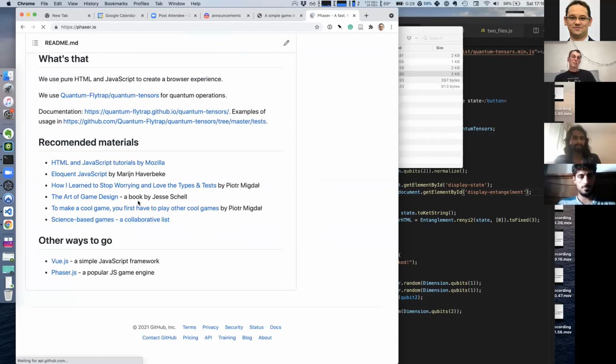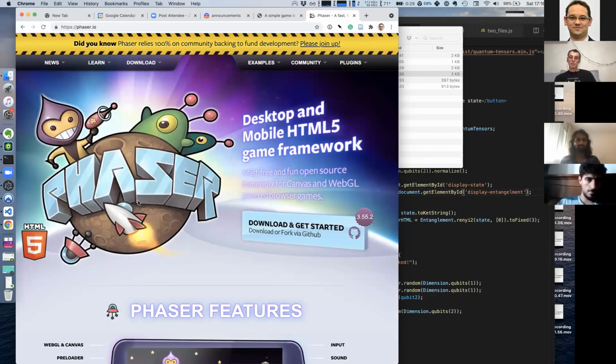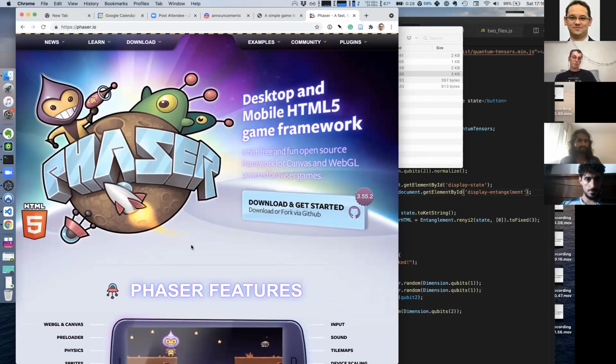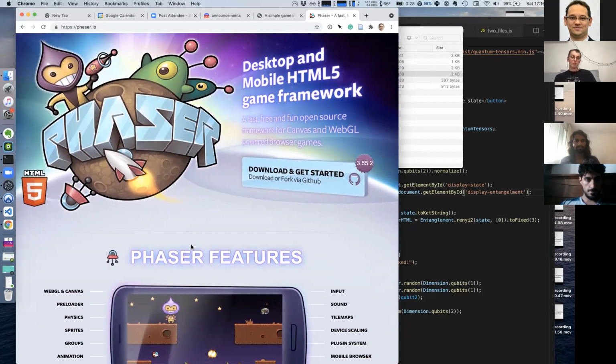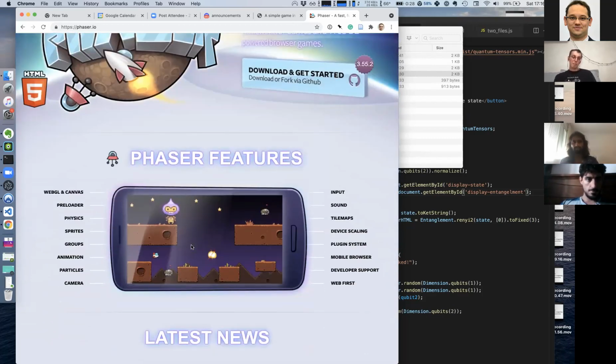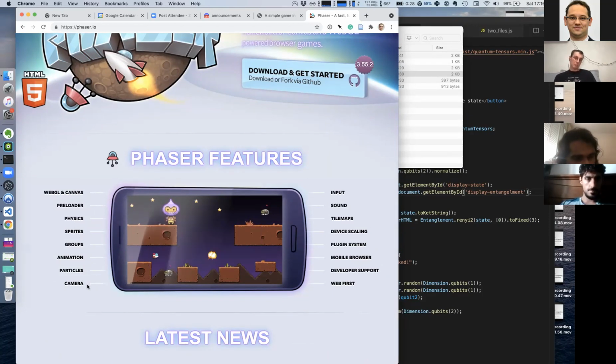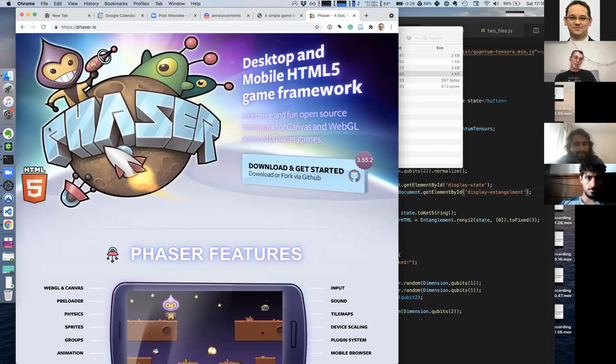There's Phaser.js, which is an engine, I think the most popular engine for creating games in JavaScript. Actually, I don't know it that well, but it's very popular during hackathons, because there are quite a few tutorials. There are quite a few games where you basically walk, jump, and this kind of action stuff. And again it does a lot of things for you. It also supports physics, but I will disappoint you, because the physics does not mean quantum physics, but physics like movement and jumping. But still, maybe it's something you want. Maybe you want to collect quantum states and jump from platform to platform. It all depends on you.